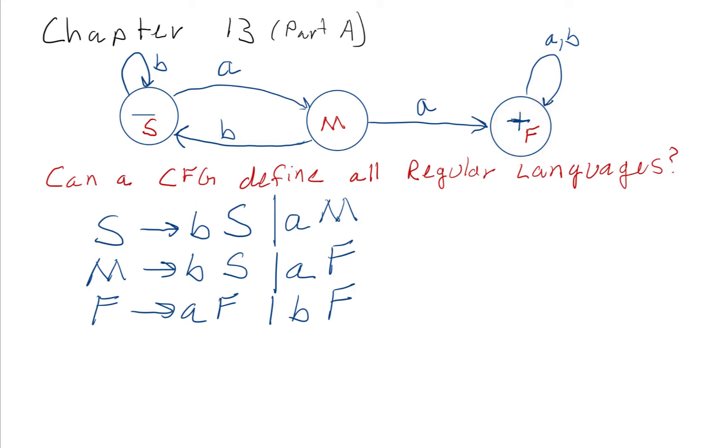Remember, finite automatas can have more than one final state, and that's okay. We just find our final states and add one more production onto it, and we say null. That way, we can disappear the final non-terminal in our language.